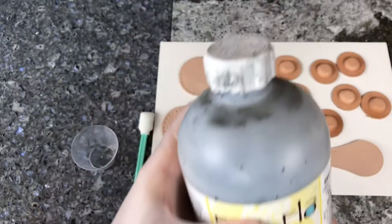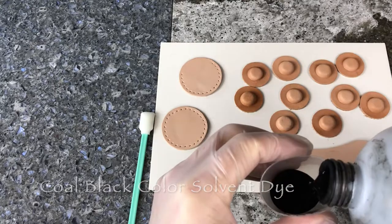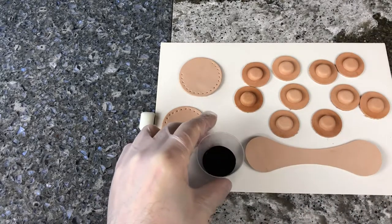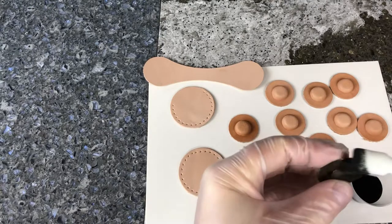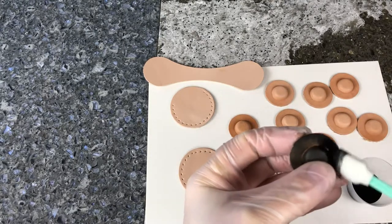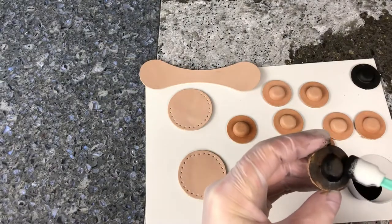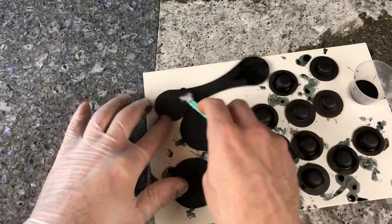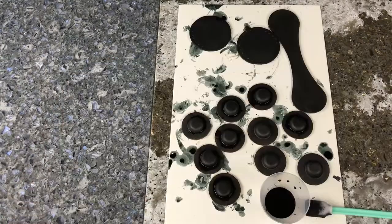This is how to apply charcoal black solvent dye using a small sponge. It is a good idea to use rubber gloves and have a disposable cardboard work surface when you're working with dyes, because dye stains can be difficult to wash off. Use a small container and work with a small amount of dye instead of a massive bottle that can drip dye everywhere, and refill as needed. Apply a few coats generously and allow to dry.